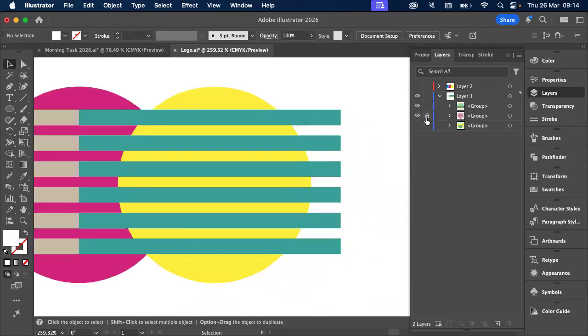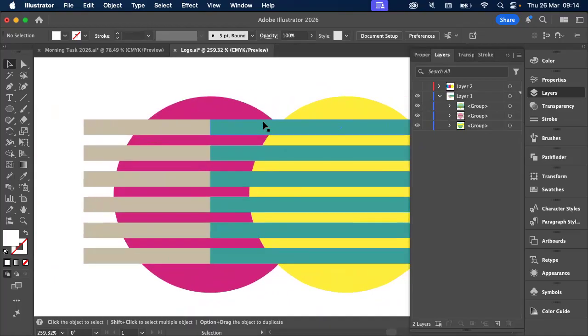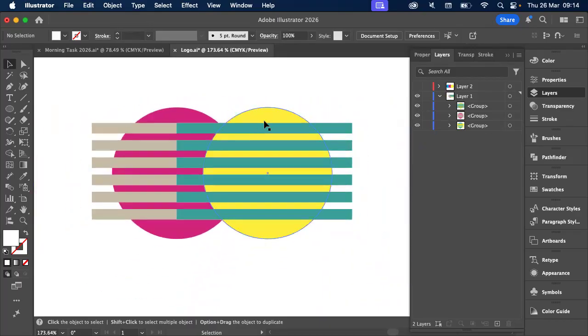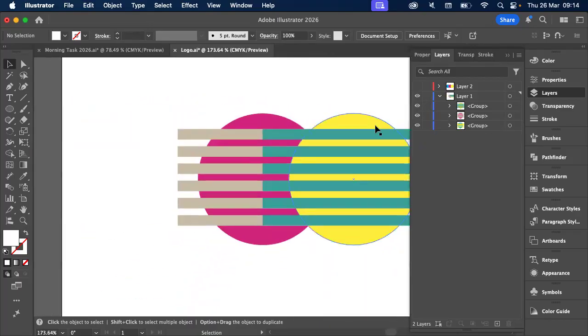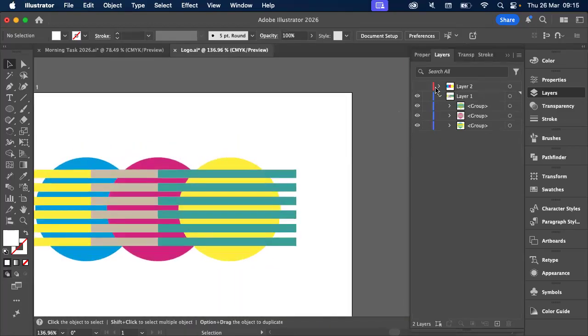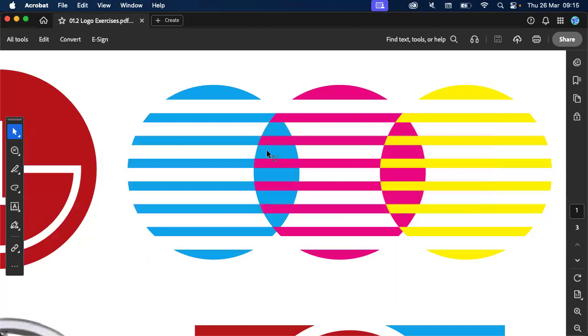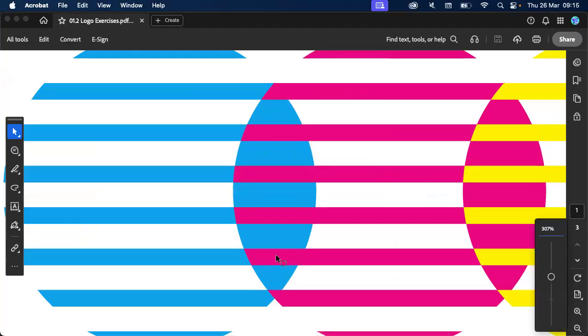I'm choosing to set this up first so that when I go and cut those out, everything is aligned. I'm not going to try and do this on an individual process. I set them all up first so that everything remains aligned. Now, the next thing I'd want to do, like I said, is keep a duplicate of those same circles in my layers, because you are going to need a second set to create these overlapping pieces. You are not custom making these pieces. We are going to be using Pathfinder for that as well.